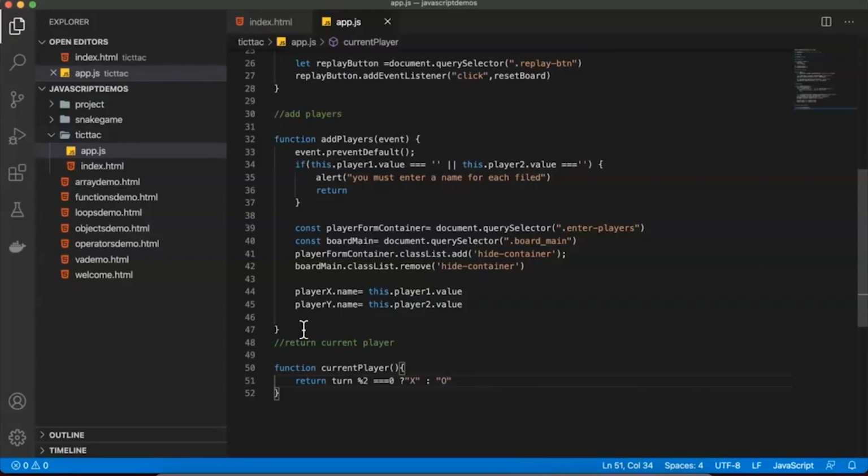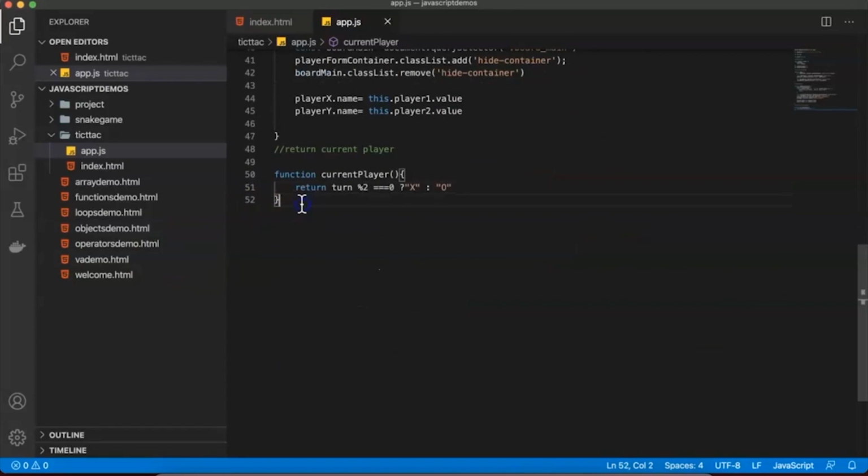After adding returnCurrentPlayer, we're going to add the other function, resize the square event. If the browser is getting resized, automatically the square size of your tic-tac-toe should also get adjusted.